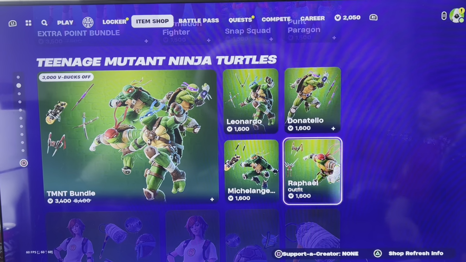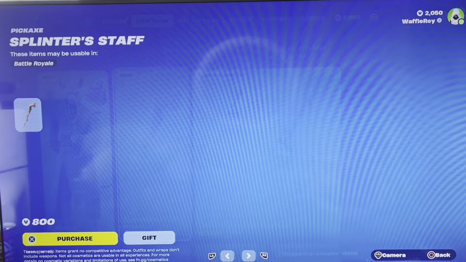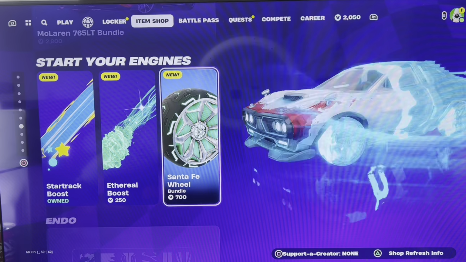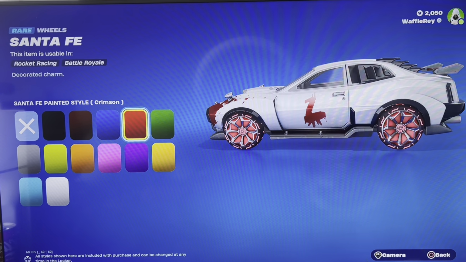Okay, then we got a new skin, Splinter, which I can't talk. This is Lego form. This is the pickaxe. Then y'all probably don't want to see that. Why is this at 700? I don't know. That's a scam. They need to move this down to like 500. So for, let's get this. Okay, so we got the Shredder skin, and for this video, I will be wearing the Shredder skin.